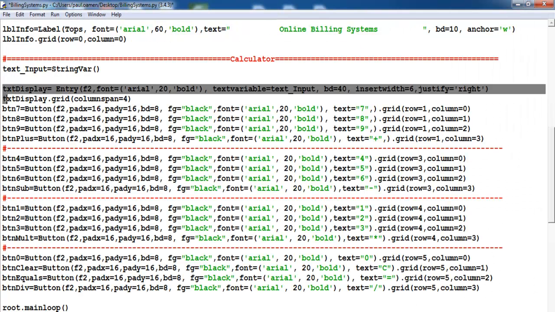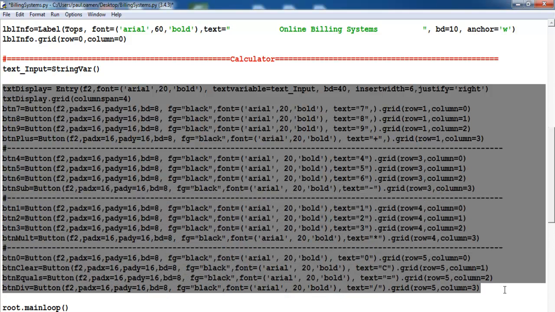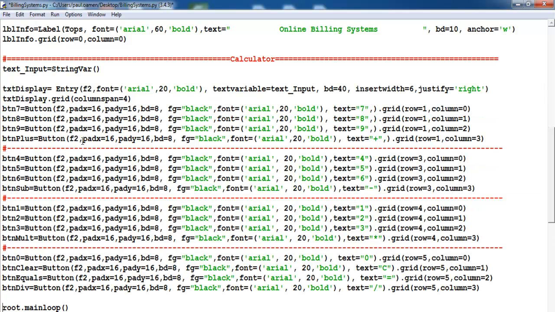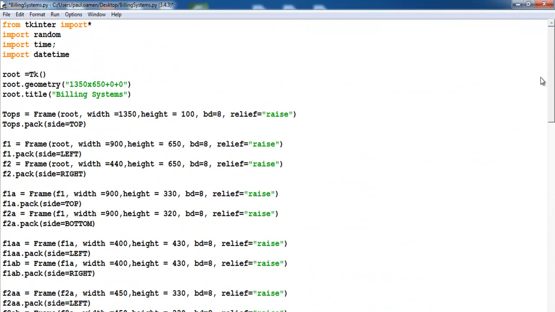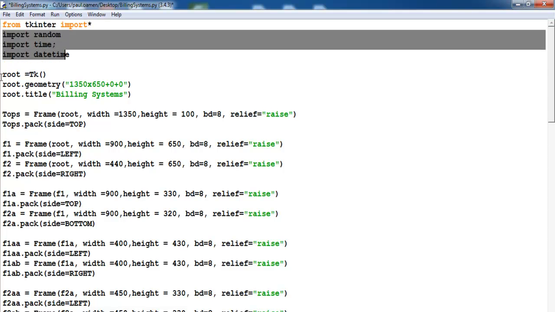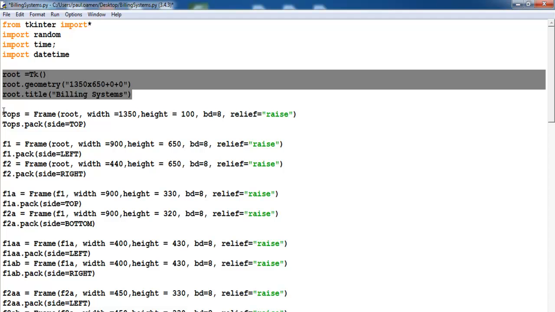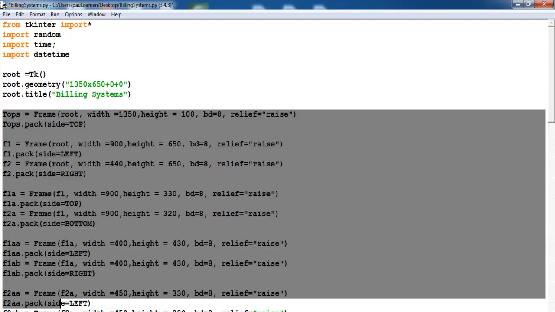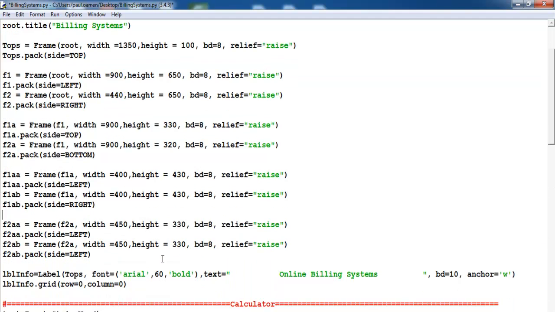Okay, guys, those are the calculator codes right here. Though it's not doing anything yet, it's just for the framework itself. So let me show you what we've done so far. Up here we import as follows, then that's the name, and those are the frames that were defined.